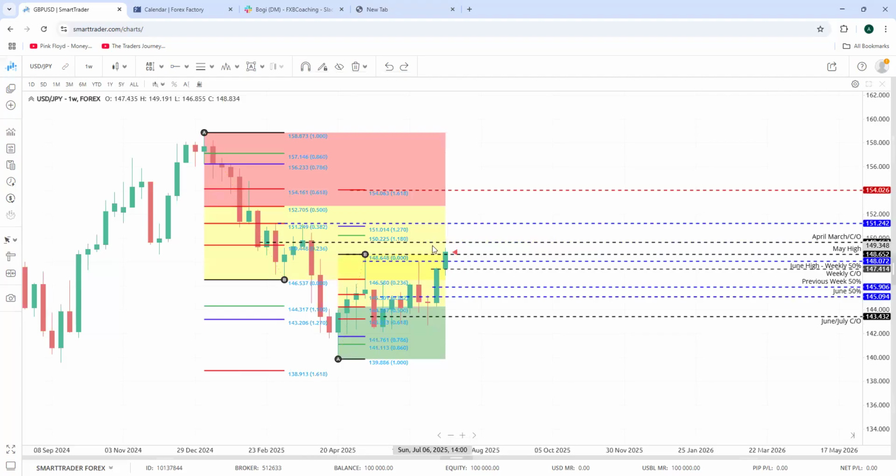We need to be above this high, right? This high right here, not this. No, that's May. So that's the monthly high. So we got this weekly here. So this weekly high, if we're above it, then we can carry on up, right? Because we got this swing, it's come down, it's going up.